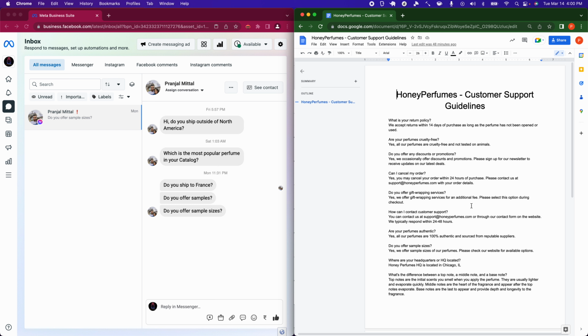Let's say you have a bunch of brand guidelines or customer support training docs that you want your staff to have access to, because you don't expect them to remember or memorize everything in the docs. But you still want them to follow the guidelines or make use of that knowledge when responding to customer questions.